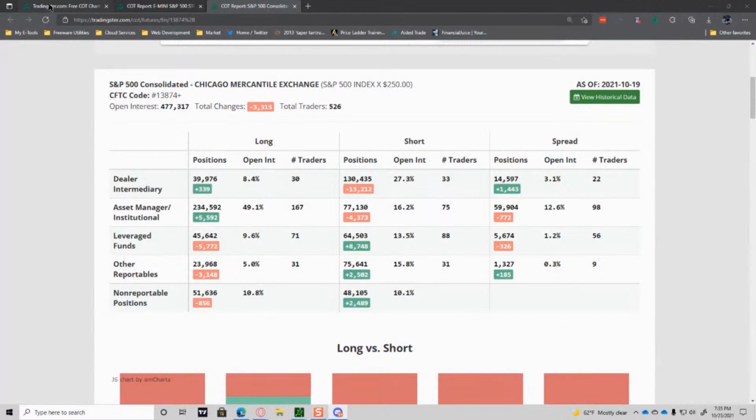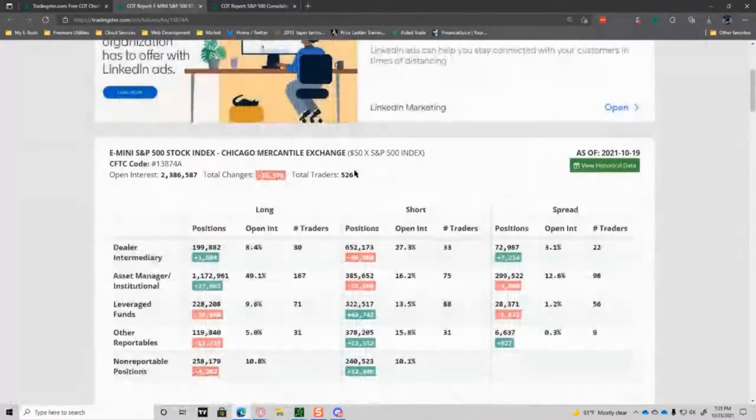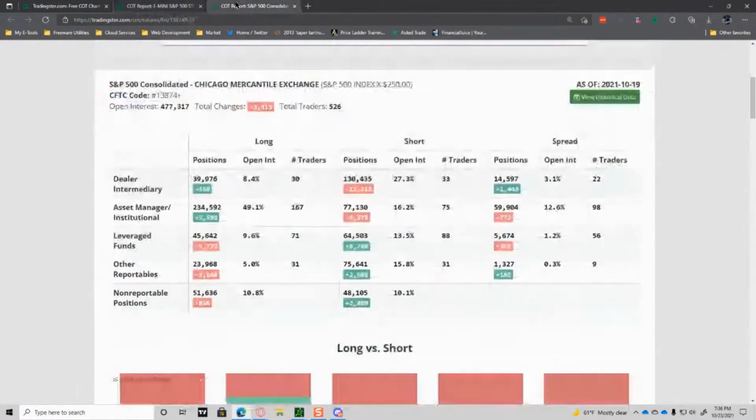All right. So we're on tradingstir.com, and we are looking at the S&P, the large one, the one that I honestly believe is going to be phased out soon, but this is the one we're looking at. If you wanted the actual ES, that would be this one. And if you're ever unsure of which one, just check the price tag. An ES futures contract is $50, but that's the ES mini, not the micro, the mini. The full ES is a $250 contract. Nobody really trades these, at least not us retailers.